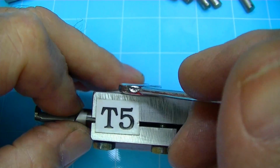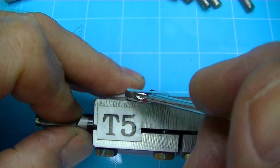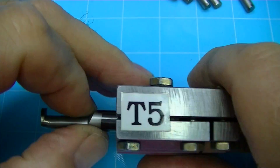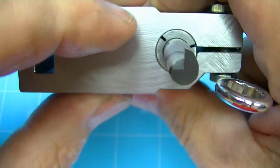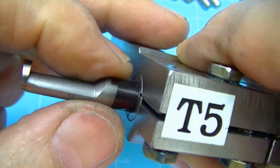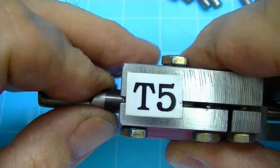Once I've got this in and seated, then I'll back this off so that now I can clamp with these and hold the tool rigidly. And the tool is held like this. It's working upside down.